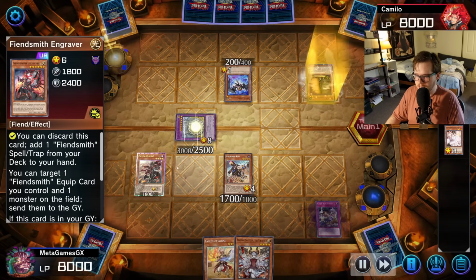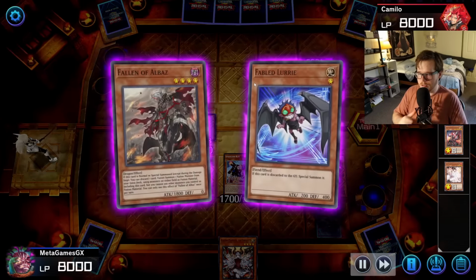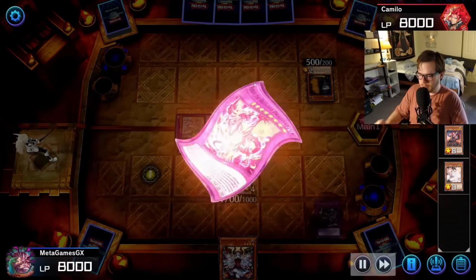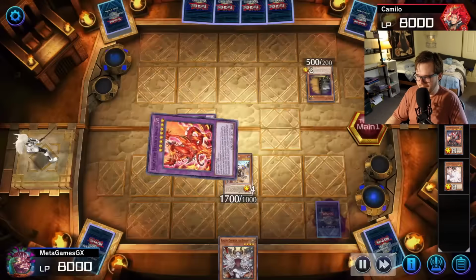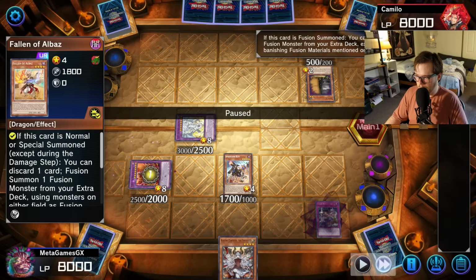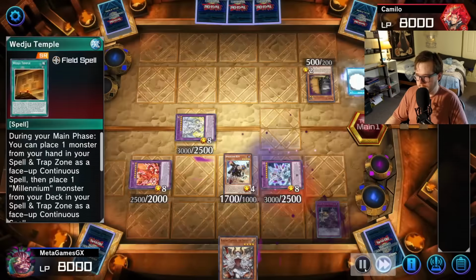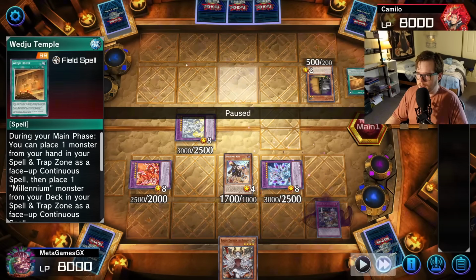And so I'm able to go Sanctifier, summon the Maxi, Fallen of Albaz, and then fuse off the Lurry, so I'm able to go out to the Albion, the Branded Dragon, since it does just require a light monster, and the Lurry was light, and now Albion's going to be able to bash the Sprine in my graveyard. I sent last turn plus the Albaz. I sent this turn for the Mirror Jade, and now I'm just kind of waiting for him to play.